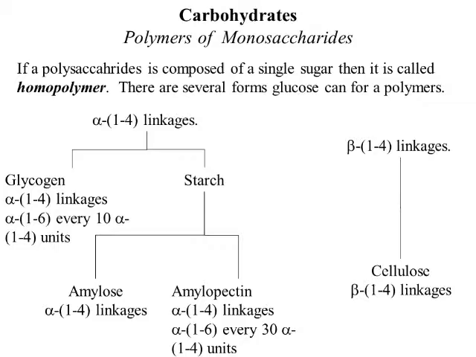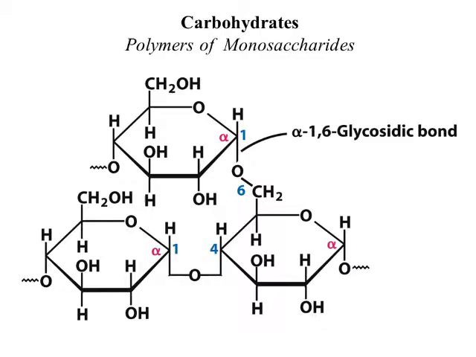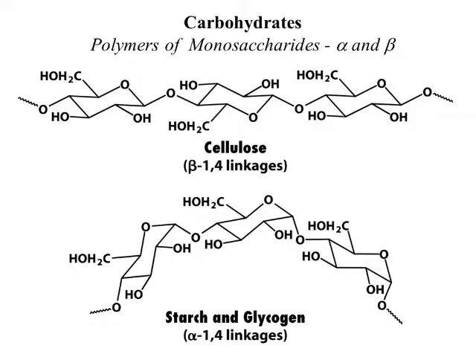Now, the difference between both of those is the frequency of branching. How many branches are on one of those? In glycogen, almost every 10 alpha 1,4s, you would have a branch. In starch, if we're talking about amylopectin, since there are two flavors of starch, amylopectin would have one branch every 30. So fewer branches in the plant polysaccharide. Amylose is simply 1,4, no branching. This is just the alpha 1,4 that can go forever. And this is one branching point. From it, you can also have alpha 1,4.